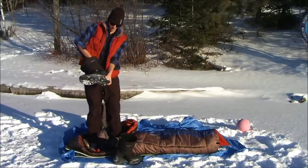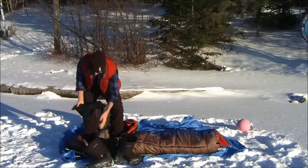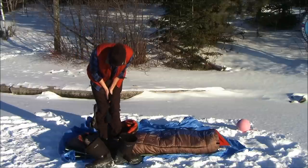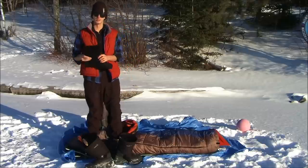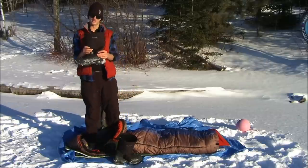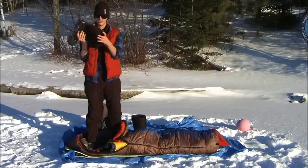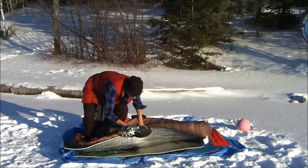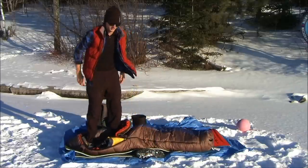Now any boot that you are using out here should have an inner layer. These have gotten really wet at night, so you're going to keep these either in between your legs or inside your armpits. Keeping them close to your body will help them dry out at night. The outsides though, the most important thing you want to remember with these is to keep this part flat, not folded. Put this between your two layers, with the boot end sticking next to your hips.